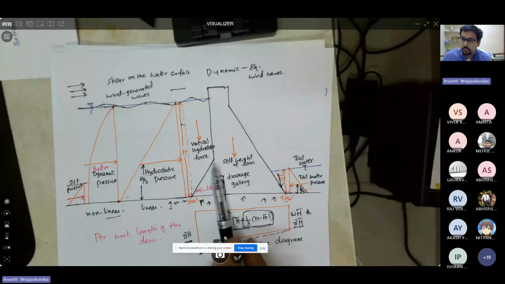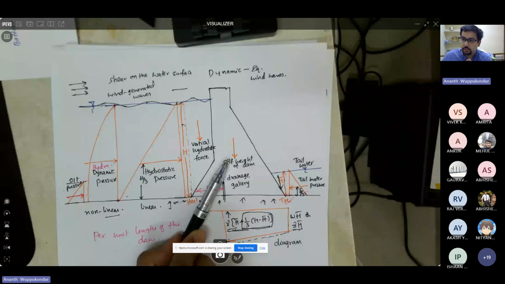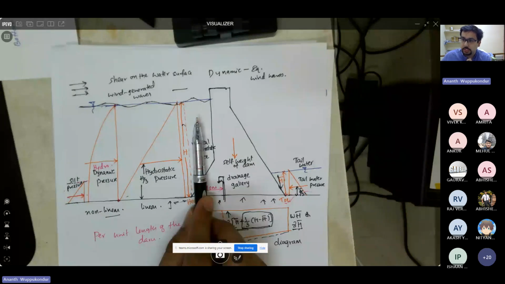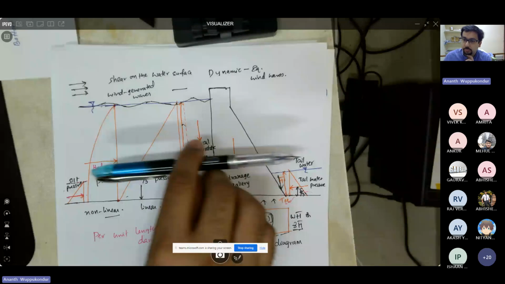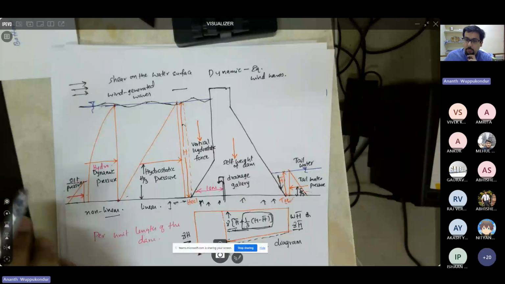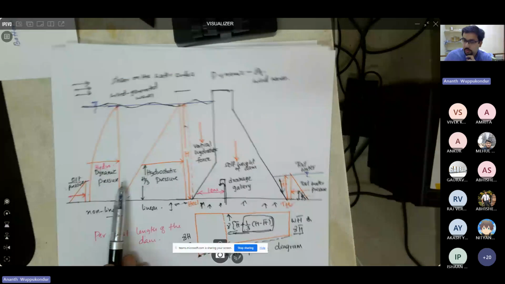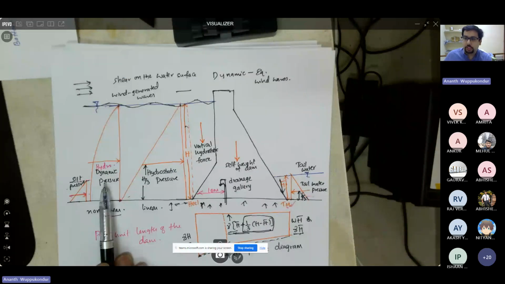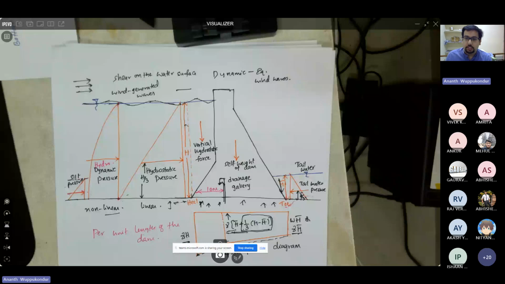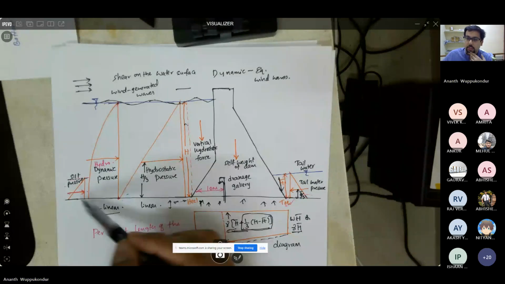So it is not totally vertical. It has some angle, so that there is a weight on top of this, and that is also going to resist the forces that are trying to push the dam in this direction. And the hydrodynamic pressure mainly comes when you have an earthquake. There is a lot of acceleration of the still water body. Because of this acceleration or sudden motion of the body, the water body is going to exert inertial forces, and that is not linear with depth. It is a non-linear function with depth. So that is why you have non-linear increase in the hydrodynamic pressure.